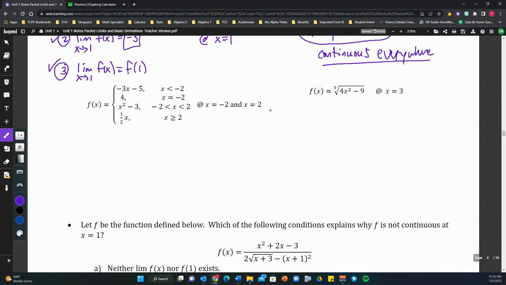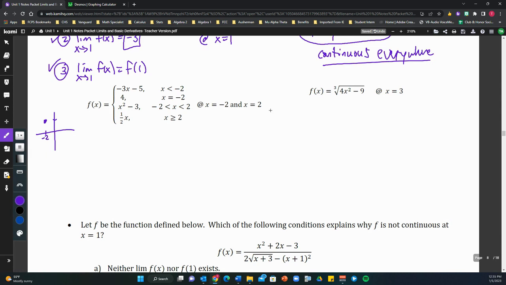We have to do a little bit of work to actually check to see which one of those is occurring. So first what I want to highlight, so there are 3 intervals, and then this second line here, it's not an interval that we're using this piece. It's actually just one particular value of x. So without doing any kind of work, looking at how this function is defined, I know that at -2, there is a point up here at y equals 4.